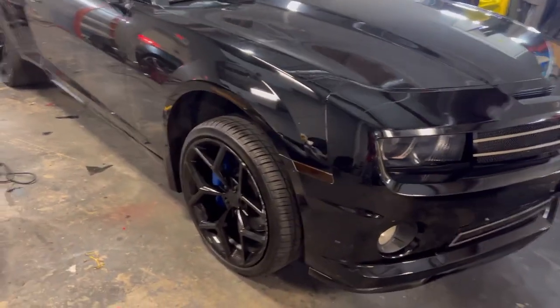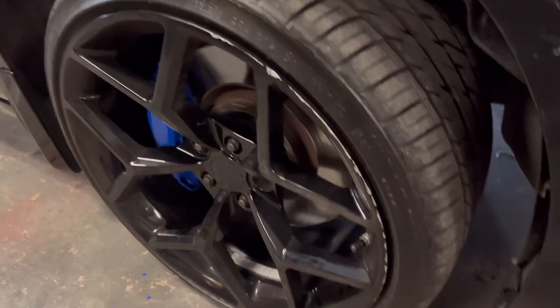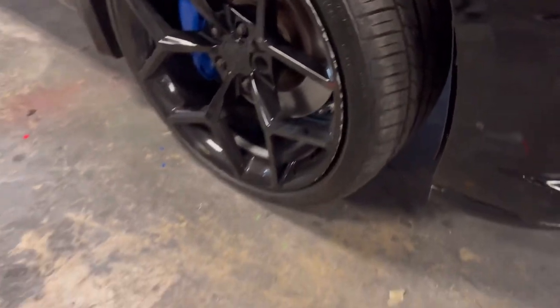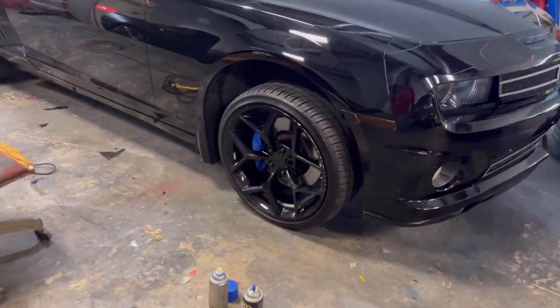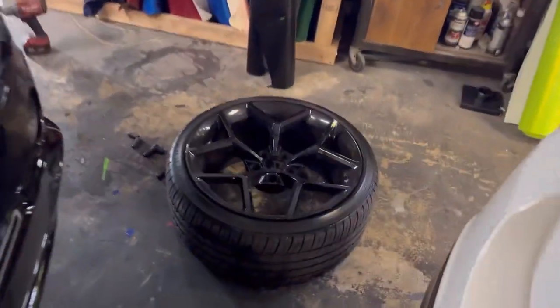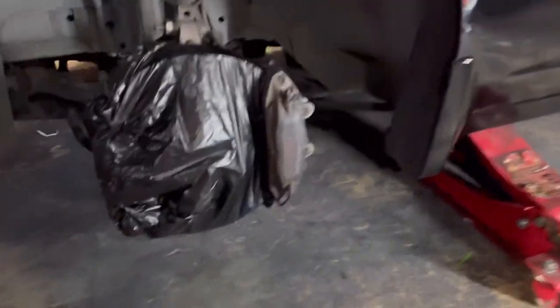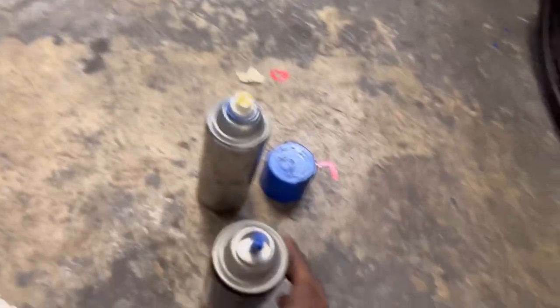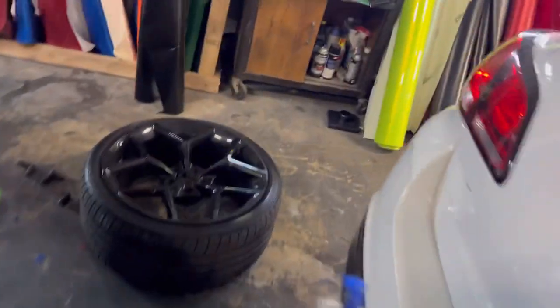Man, this wheel, I ain't gonna lie, y'all. Oh my God, that's about half the rim. This still looks so ugly. But we got the driver's side off. Gonna go ahead, hit it with the black again and then spray. Cause I used almost the whole can. I probably have to get some more blue. God dang.